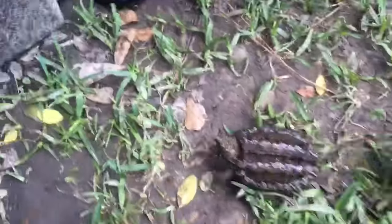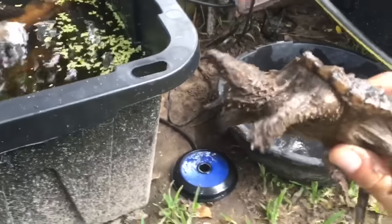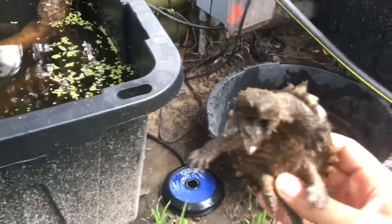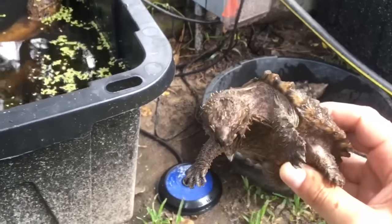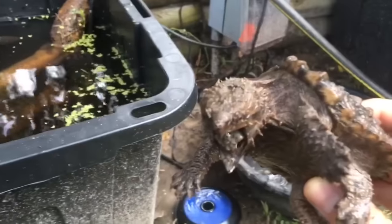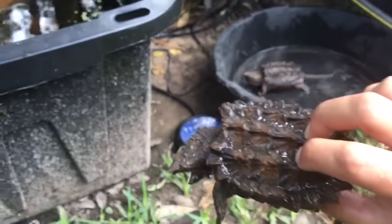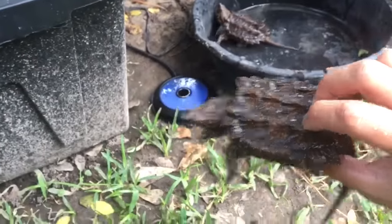So, here's the very aggressive one. As you can see, nice, healthy snapper. They're both aggressive. This guy just was always aggressive. Doing great. Look at that. About 4 inches in length. The other one's over there. I'm gonna put this guy down and put their bubbler back in.